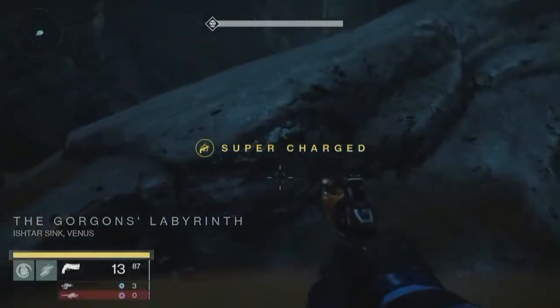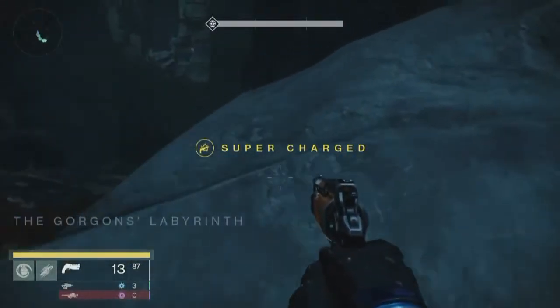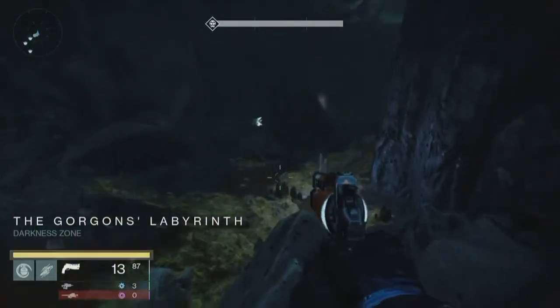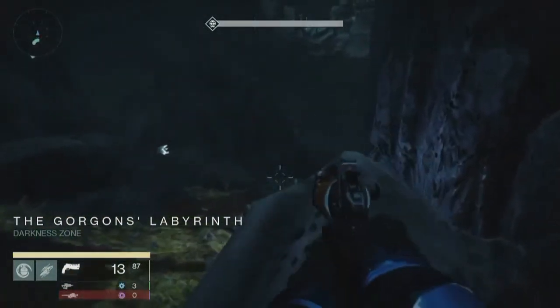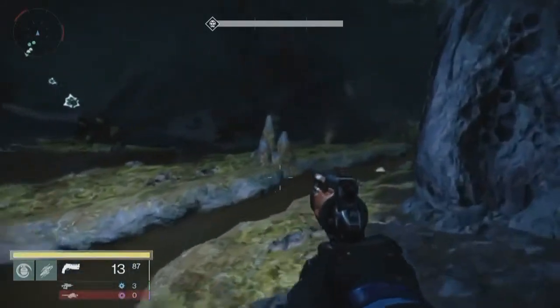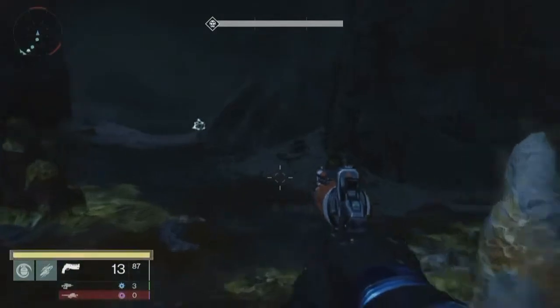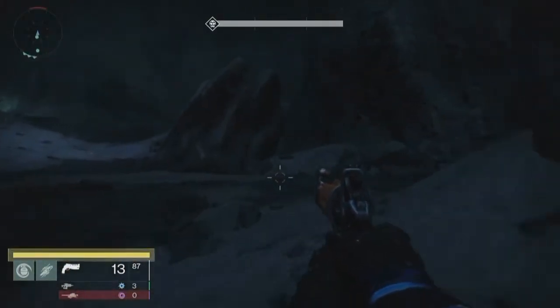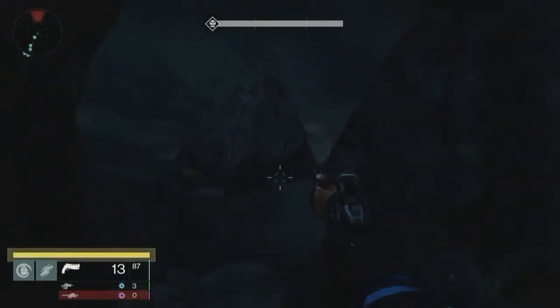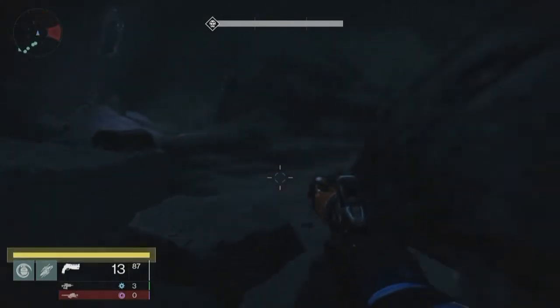So here we are back at the beginning of the Gorgon's labyrinth. Now this is the path we like to take as we get to the next section. You'll jump up on this big rock, wait for the Gorgons to pass. You can follow this little river down to this part where it splits. Heading to the left, there's this rock right here. You can crouch behind this rock and the Gorgons won't see you.